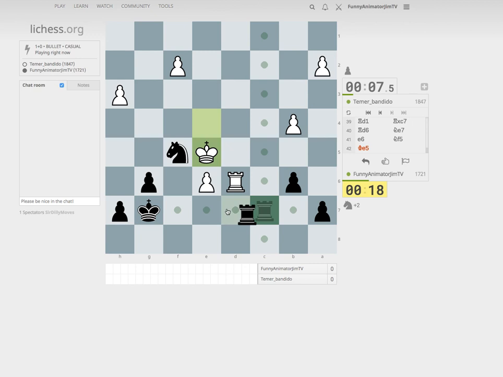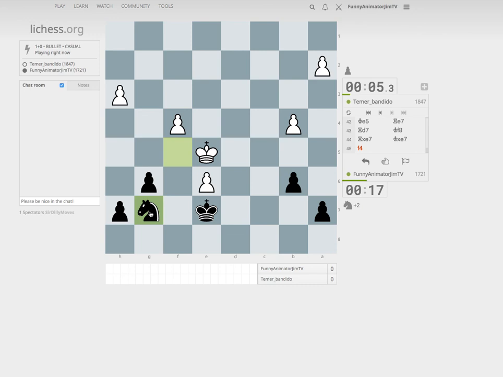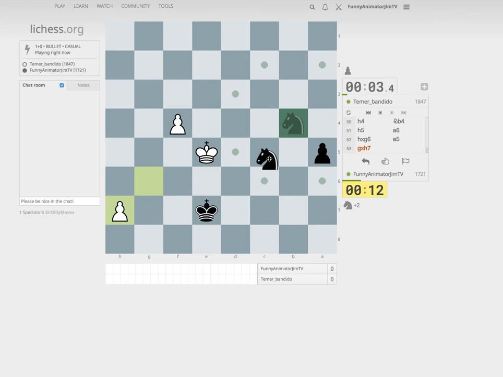I got his queen. This knight cannot help out on the f5 square at all. King f8, prove it. f4, knight g7, a4, a5. Come on. Putting a knight on c7. Whoa, check. This knight moved to c6. Check. Check. Check.